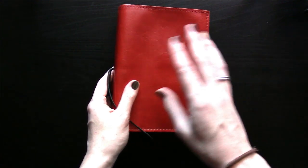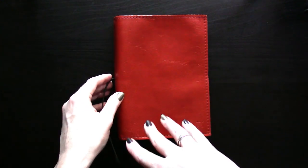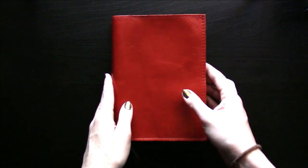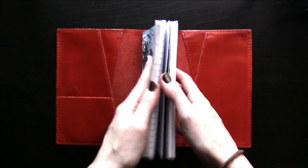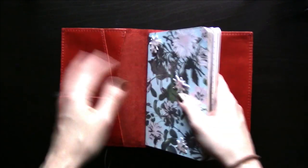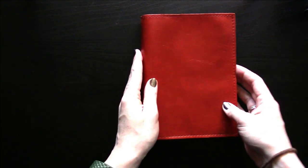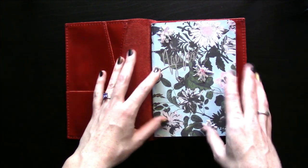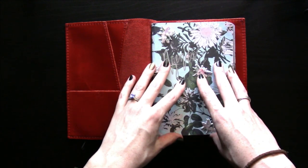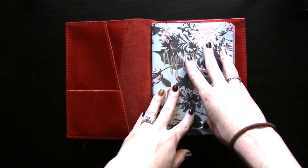I have a more in-depth flip-through of this traveler's notebook and my B6 setup in another video. For this video I'll just do a quick overview of how I was using it. I had four primary sections — you can see four notebooks. This is a compact, which means four strings, and the same goes for my Chic Sparrow. I don't like a wide or any more than six strings, even though I do like to have more than four sections sometimes. How I made that work was with a bullet journal type system.